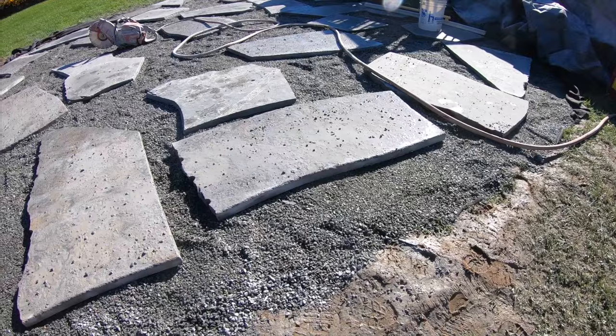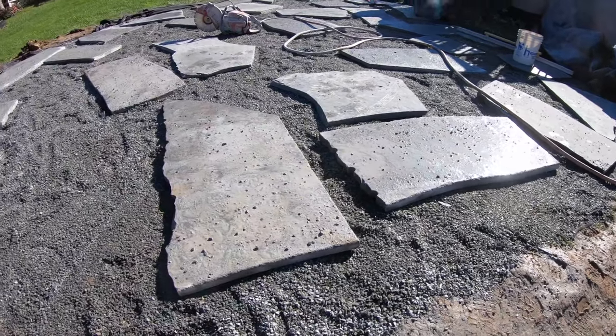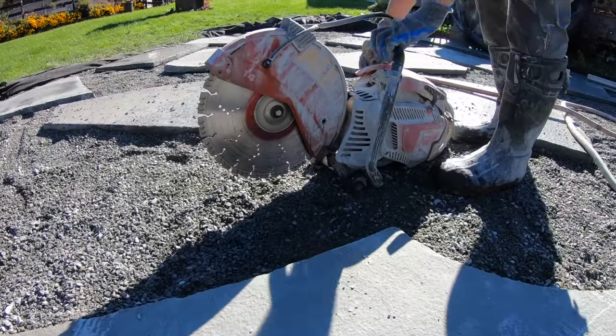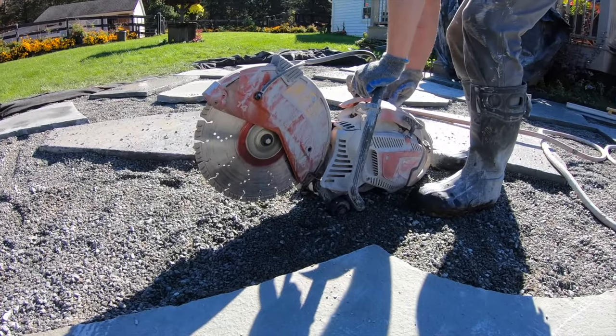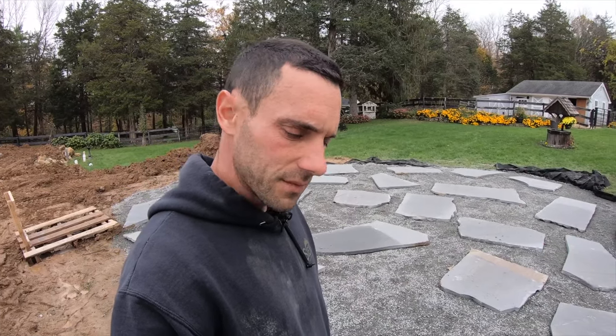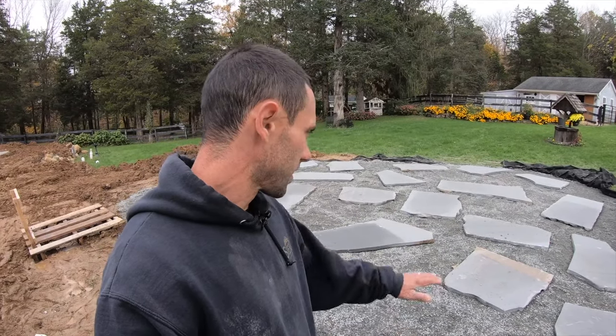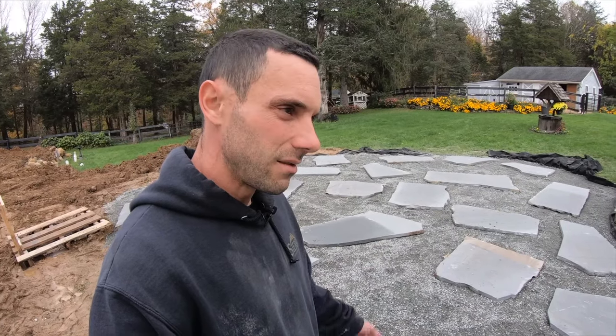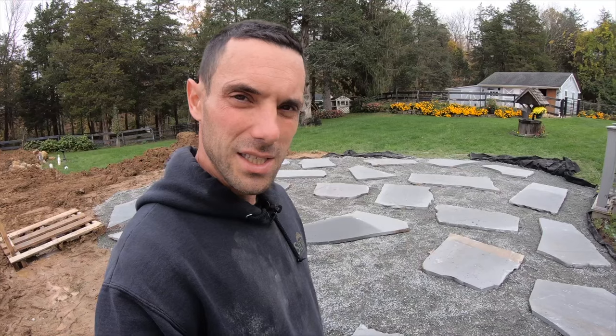For cutting, we're just gonna use a regular gas-powered demo saw. We're always gonna cut wet. We don't wanna create any dust or a nuisance for the house or a safety or health concern for anybody in the area. So we're gonna cut wet using a diamond blade, and yeah, something like this. They'll probably get this done this afternoon. And then once that's done, we'll go ahead and level these, and then we can go ahead and start peppering in the material in between to finish this off.